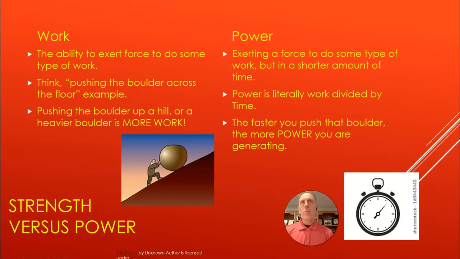So with work, the way I always describe this when I'm in class and I'm trying to describe it to students just starting off, it's the ability to exert force or do some type of work. Like, for example, on the left-hand side of the screen here, you think about pushing a boulder across the floor. You're doing work. We can define how much that boulder weighs. If it's flat, we can come up with a coefficient of friction, etc. But if it's round, we can come up with the amount of friction that the contact has on the floor. Long story short, we can determine what the workload is by the weight of the boulder and how far you push it across the floor.